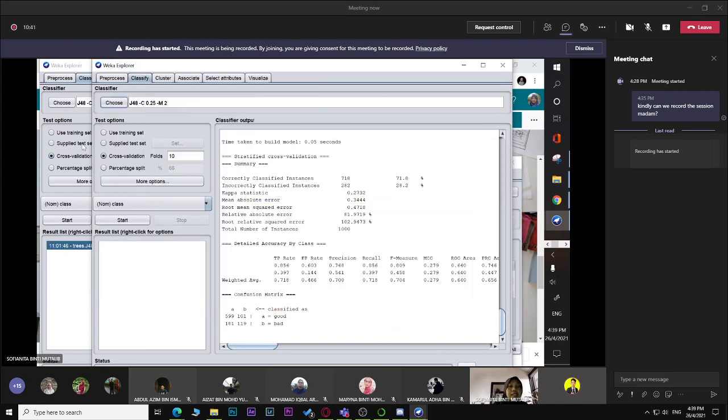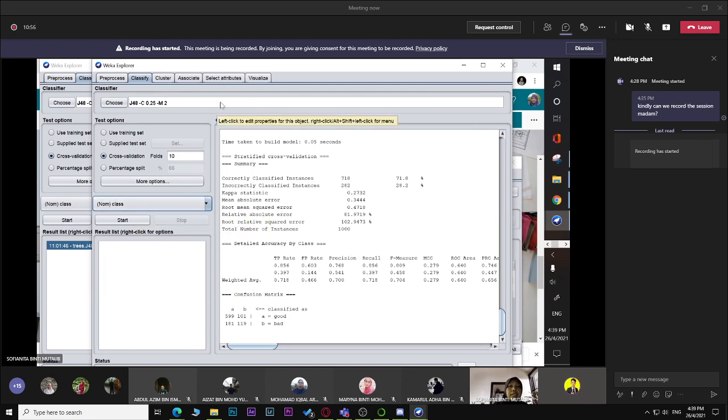Okay, and let these parameters be as default, because we are going to discuss this later on under evaluation. And make sure this is the target that we are going to predict.